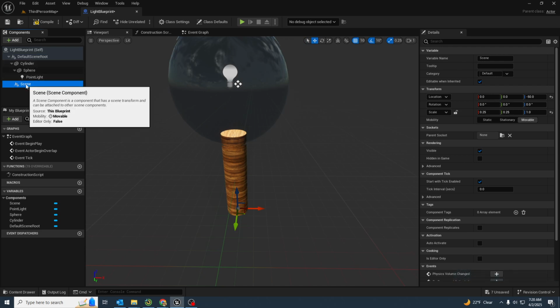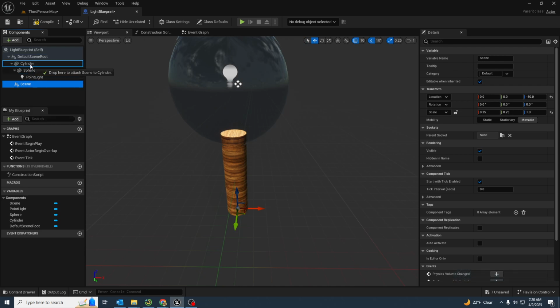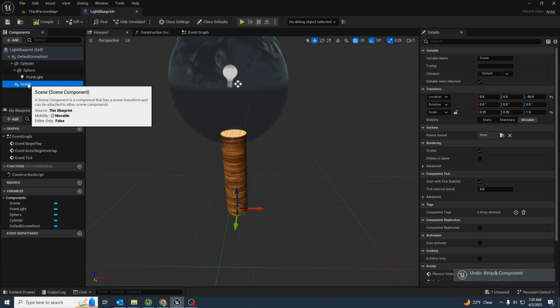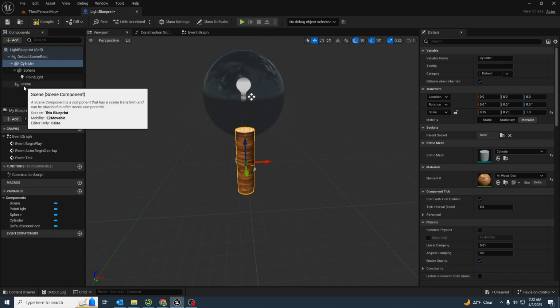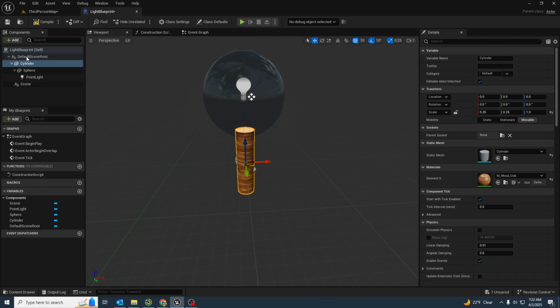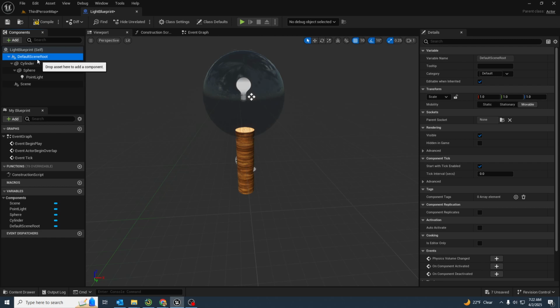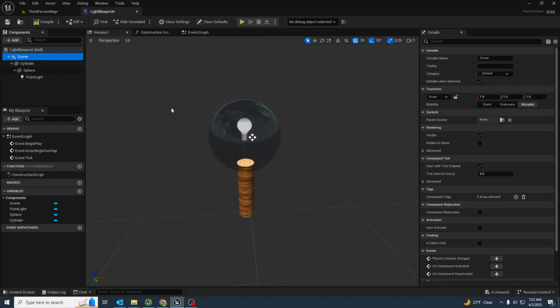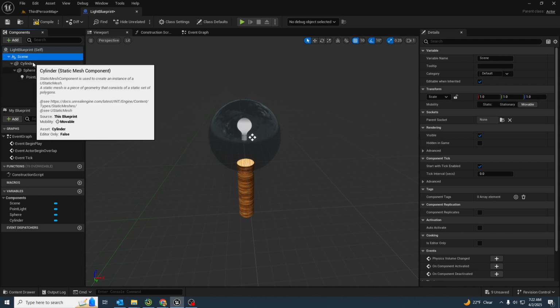So let's see, can I put it on cylinder? No, I don't want it to be a child of cylinder. I'm going to pause for just a moment. Okay, it's kind of working. I'm not 100% happy with it, but the default scene root isn't really anything. It's kind of an empty placeholder. So if I drop scene up here, the first time it shrunk everything, which I didn't like, and it made everything jump down back to its 0 position. So I think what I did a second ago was wrong.